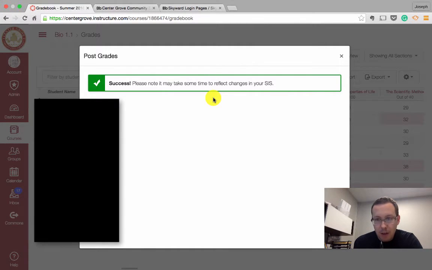And then the one thing I have not figured out yet is how to get the missing assignment button to click on in Skyward. If you put zeros in Canvas, the zeros will transfer over to Skyward. However, the missing assignment will not. So you will still need to go into Skyward, and for any student that hasn't submitted something, you want to click that little button that says 0 and missing in Skyward to ensure that parents and students can see that their child has a missing assignment. Canvas Skyward Integration will not do that for you, so you'll still need to go into Skyward and click that little button that will mark all of the ones that haven't been turned in 0 and missing.